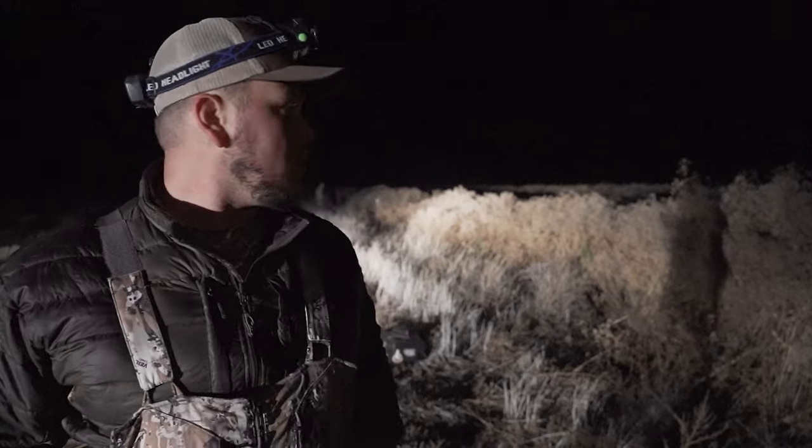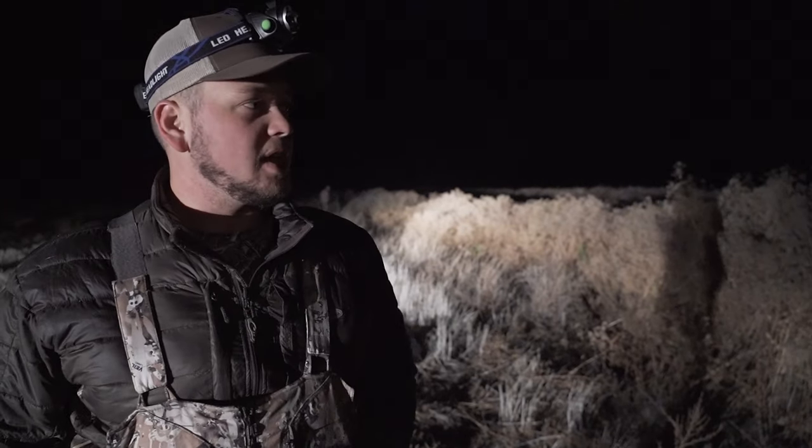We're running about four dozen full body specks, a few dozen silos, and then a handful of shells of ducks and Canadas. We have a water problem here, as a lot of people know, in the Klamath Basin, but not, you know, California in general. So the water that we do have, we're backed up against a ditch right here that actually has some water in it to hopefully pass shoot some ducks and see if we can get a mixed bag of some specks, Canadas, and ducks. So stay tuned. Thanks.